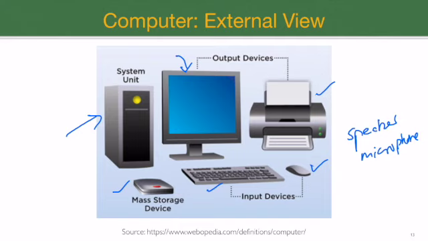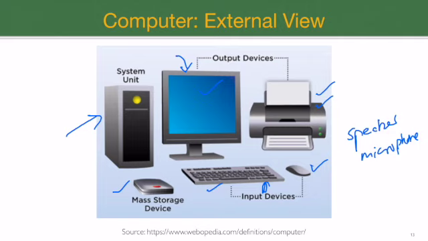Okay, so this is what we see in a computer from the outside. It's not necessary that all of these things are present, but this is roughly what we see. Here, the printer and the monitor are output devices, whereas the mouse and keyboard are input devices. We provide the input from here, whereas from the display, in general, we cannot provide the input unless it is a touch display. The printer is just an output device.